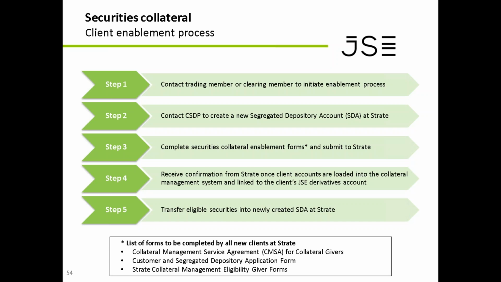complete your securities collateral form, which you need to fill in, and then receive confirmation from Straight that everything has been loaded and that you're ready now. And then from a client's point of view, now you have to put securities into this new SDA. And once all of that's done, what will happen automatically is that those securities will start being pledged to the JSE, because on the JSE we'll also activate you.